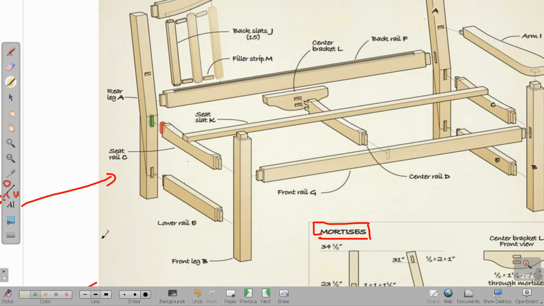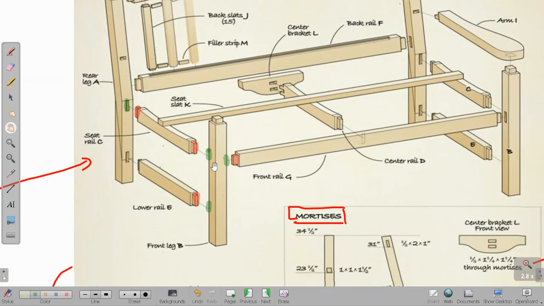One way of looking at it is, if you have a tenon here, correspondingly you will find a mortise there. That is actually behind it, so it should be behind, not visible to us. So there is a tenon here, and obviously correspondingly you will find the mortise there. There is one more tenon here, and correspondingly we can find the mortise there. So this will have three, and I think you can see a couple of them here. These two are the same, right? This one you can see there, that is one.